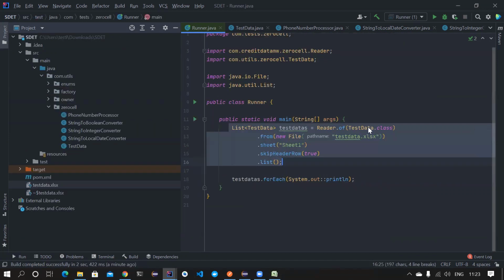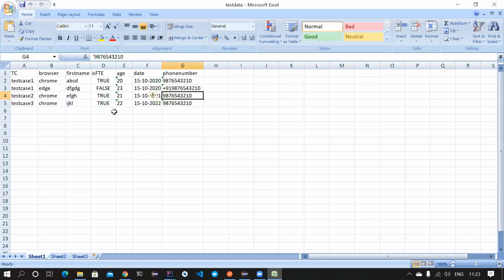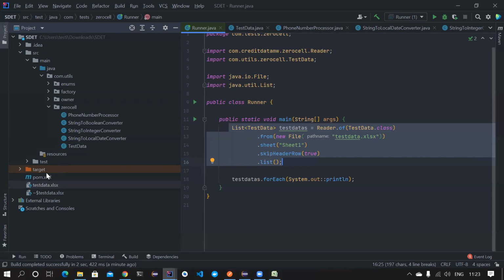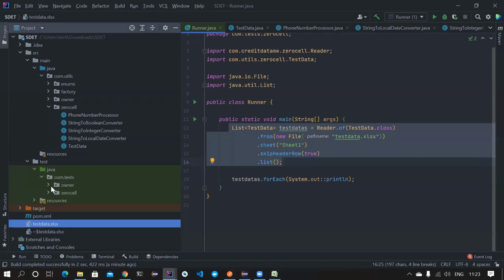Now we will see how we can leverage this and use it with the data provider. That's our next topic. Because we want to drive our test using a data provider, we normally use the data provider with our test engine, and then we'll drive our test cases based on this. For now, there are two iterations for test case 1, one iteration for test case 2, and one iteration for test case 3. Let's create a test case and then do it. For that I have already created a basic template.